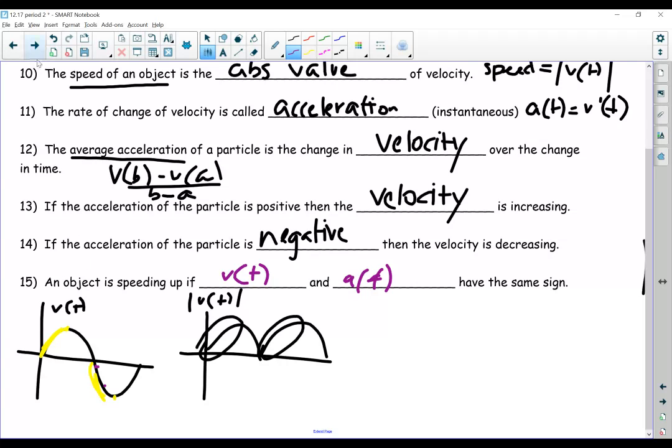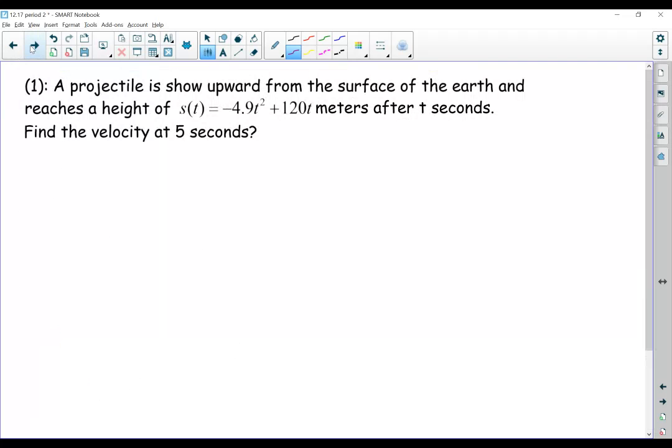So what we're going to do is take these key words and key things that we look for with the stuff that we've done before, and we're going to try some problems to solve. We're going to try some free response problems, actually, some calculator and non-calculator questions. So let's just get our brains warmed up with number one. I want you to go ahead and read the question. Hit the little pause button in the video. Try it on your own, and then unpause me and I'll go over it.